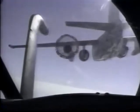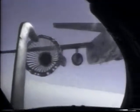Ben is obviously, like I said, sitting right next to me, and I can look at him when we're flying. We can talk back and forth. It's kind of comfortable to see the guy sitting right next to you as opposed to just hearing a voice over your intercom system and knowing he's sitting behind you.